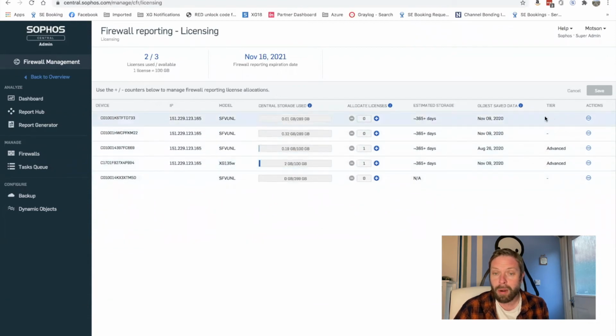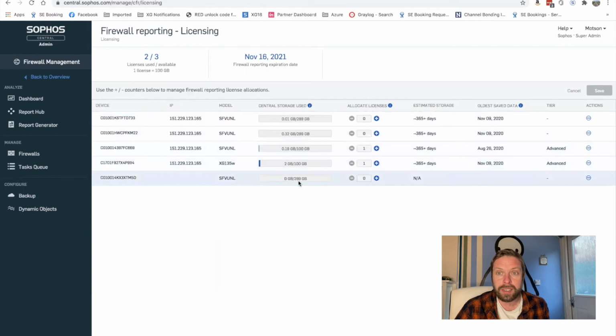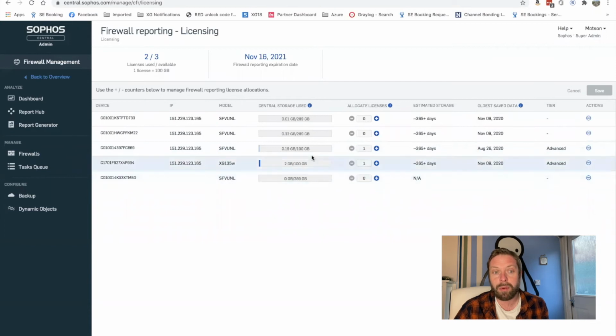Now, if you do want to buy the advanced licenses, they come in 100 gigabyte blocks. You can't split the 100 gigabyte licensing between the devices, but you can stack them if you need to. So you can see at the moment here we have 2 devices that are running the advanced license, and we've actually purchased 3. So if, for example, we've got a device running at head office and we know that we're going to need to have higher volumes of data that need to be retained for a longer period of time, then we can choose to stack that licensing up.